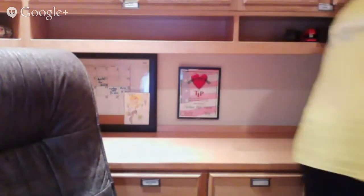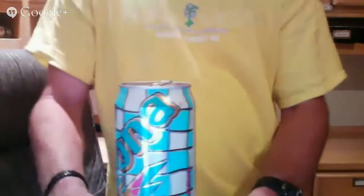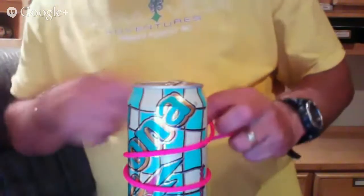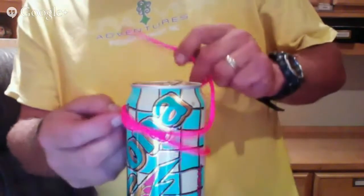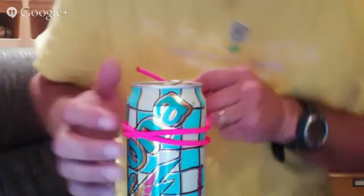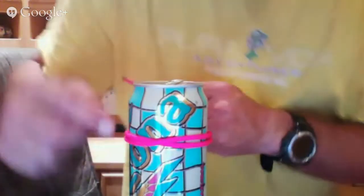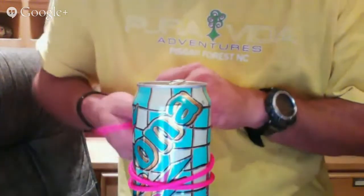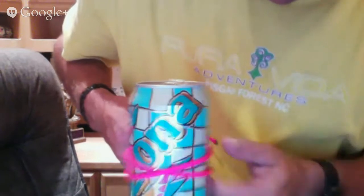So I need to figure out a way. Oh, here we go. I think this is going to work. All right, see that X right here? Yeah. Can you see it? Yeah. If I can keep it in the same spot.